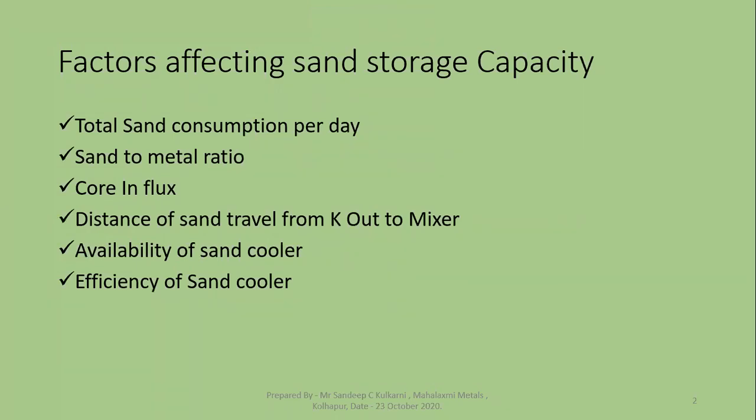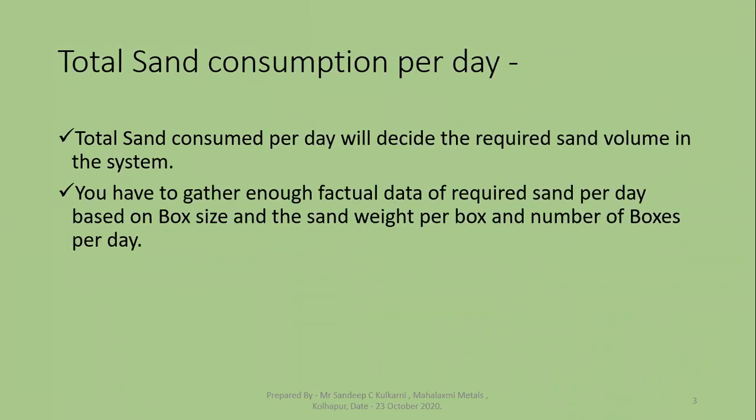Total sand consumption per day is an important factor. Sand to metal ratio, core influx, distance of sand travel from knockout to mixer, availability of sand cooler, efficiency of sand cooler. These are the important factors while deciding sand storage capacity or volume of the sand required in the green sand molding plant. So total sand consumption per day is the first important factor.